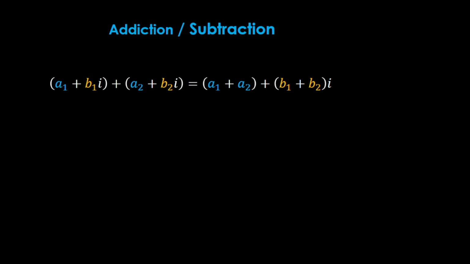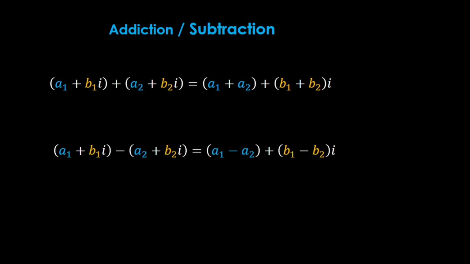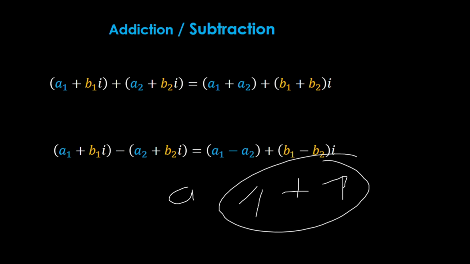Okay, moving to addition and subtraction. All you have to do is add the real parts and add the imaginary parts. We just use different colors to better see: the blue ones are the real and the yellow ones are the imaginary parts. You add the real a1 plus a2, and you add the imaginary with an i outside. In the case of subtraction, it's exactly the same thing: you subtract the real and subtract the imaginary. That's typical, you don't have to stress here. It's very easy. It's just like 1 plus 1 equals 2, the real part. But here we now include an imaginary part, that would be 2i.